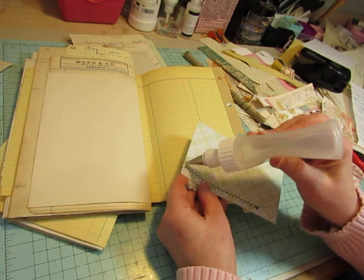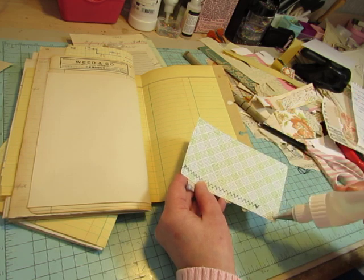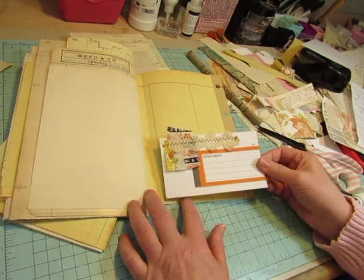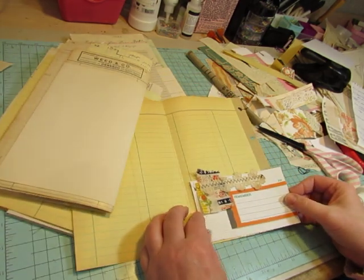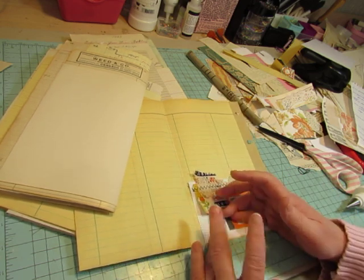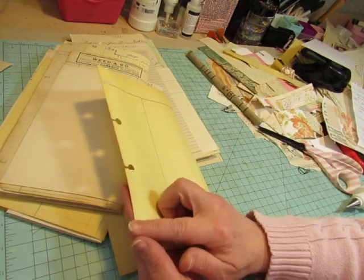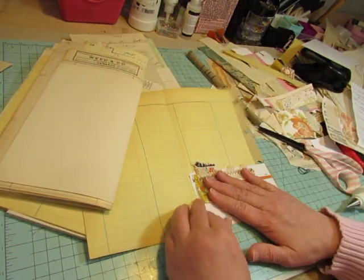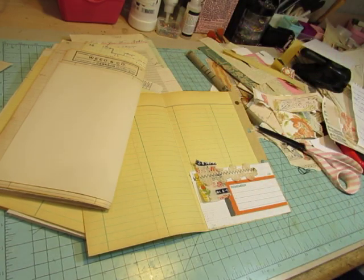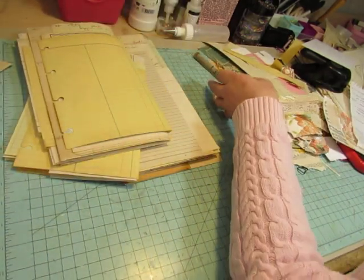I don't want to have everything just paper clipped to the pages. Right now I'm not going to worry about what I'm putting in the pockets — I'm just kind of finding places. I want to apply these things, and I also want to just do little tiny collage bits on some of the papers to decorate them. So I have this whole pile of things I pulled out of my collage folder.